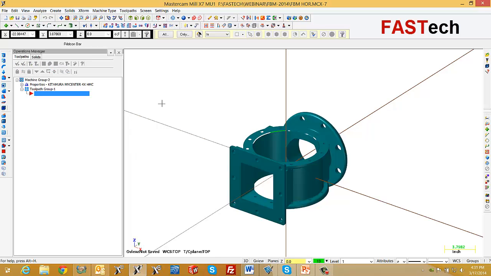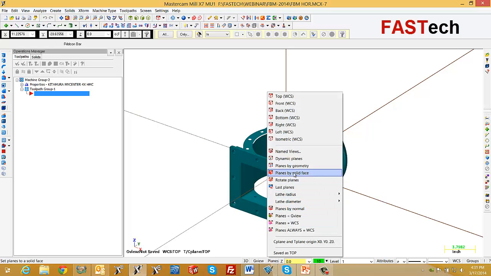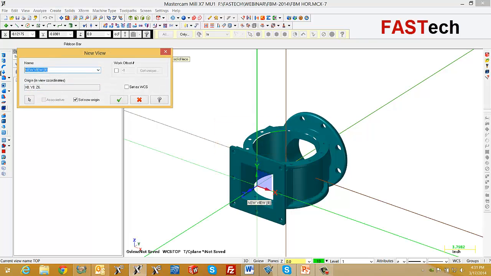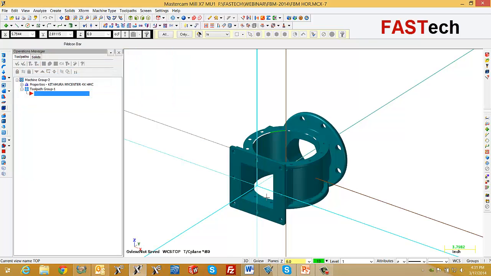So we're going to do some isolation. Well, let me give you two ways that you can do this. One way is I can simply make a plane onto the solid face and just tell it what my X, Y, and Z are. Now I'll just place my X, Y, and Z 0 right there and select OK. But I am going to tell it this is my B0.